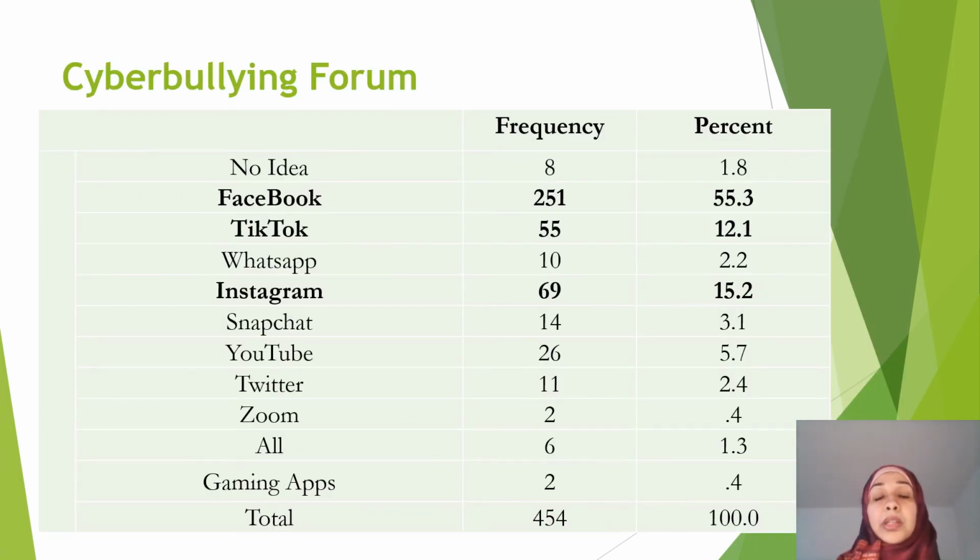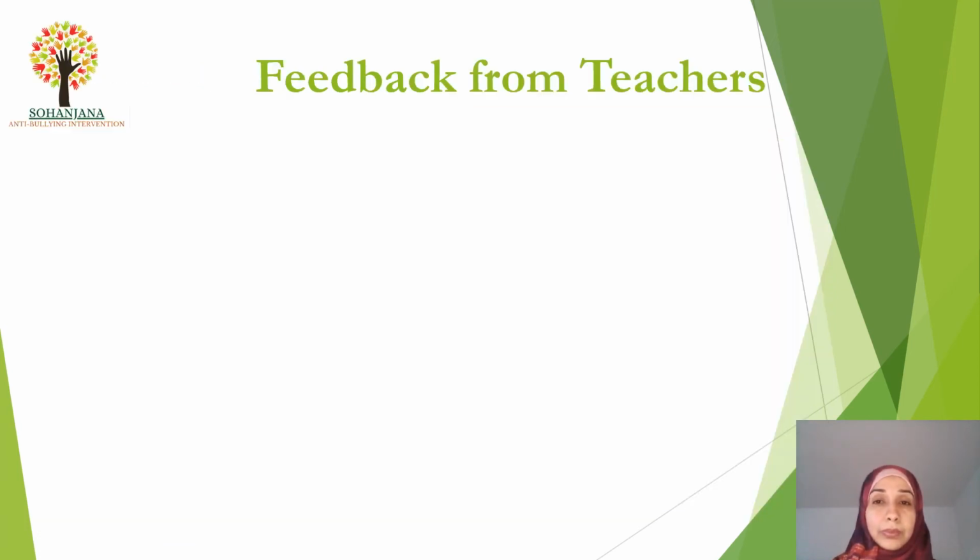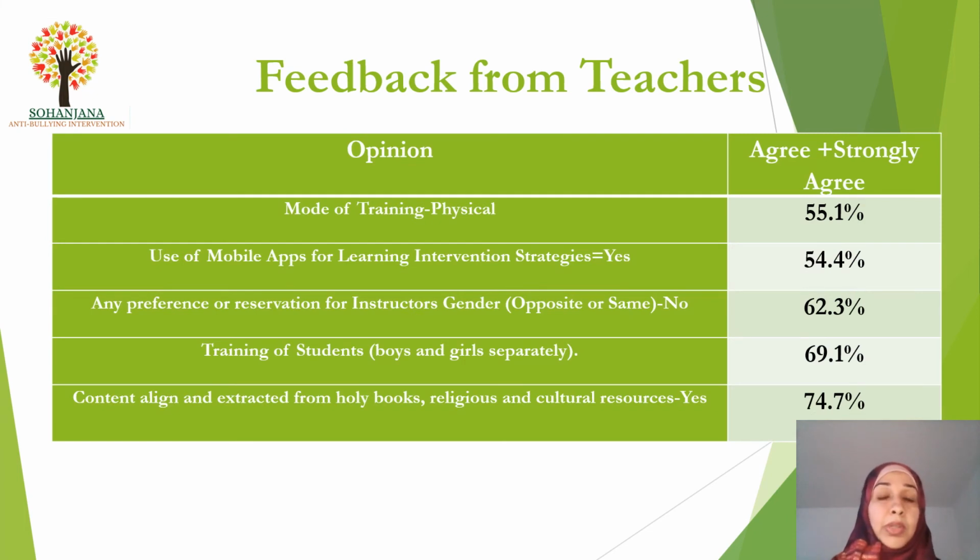One other question was, what is the most common network where students are involved in bullying? According to the teachers in Pakistan, Facebook is still the most frequently used social networking platform where cyberbullying incidents are reported. In second position was Instagram, and third, TikTok was also considered one of the common forums where cyberbullying cases are reported. At last, we also asked some questions about the teachers.